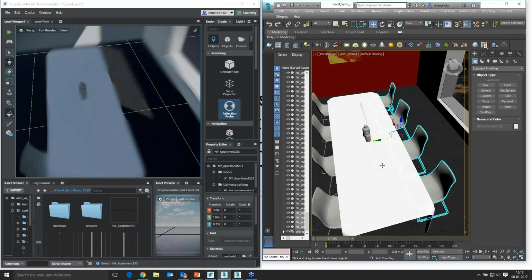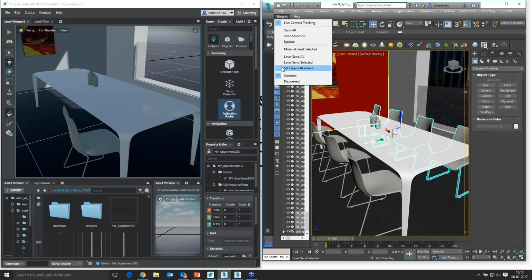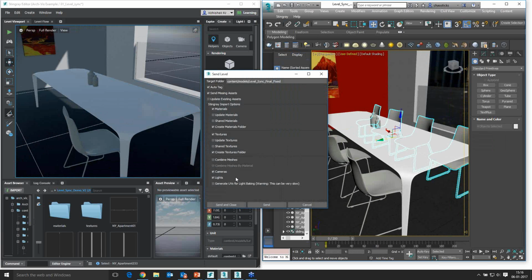Now I've added a lot more content in this, and you would notice that it doesn't show up inside Stingray. It's very simple. All you have to do is go and say a sync. So go to level send all and simply click on send, and it's going to update all that information.